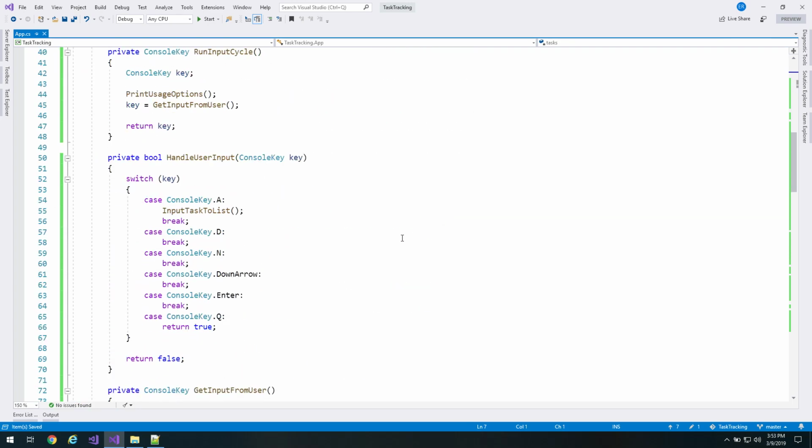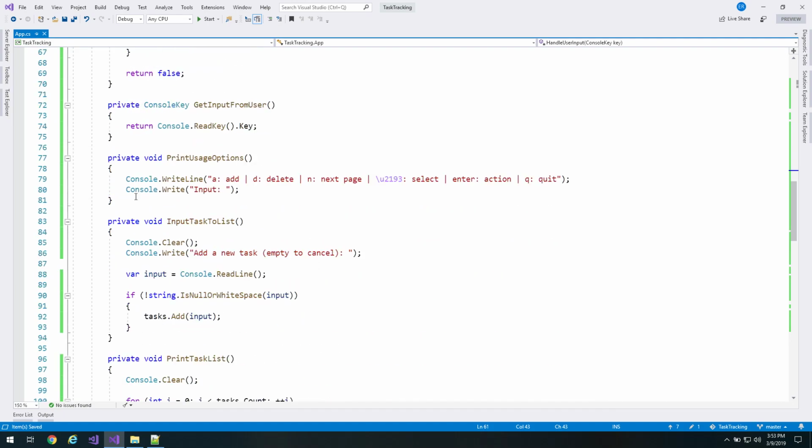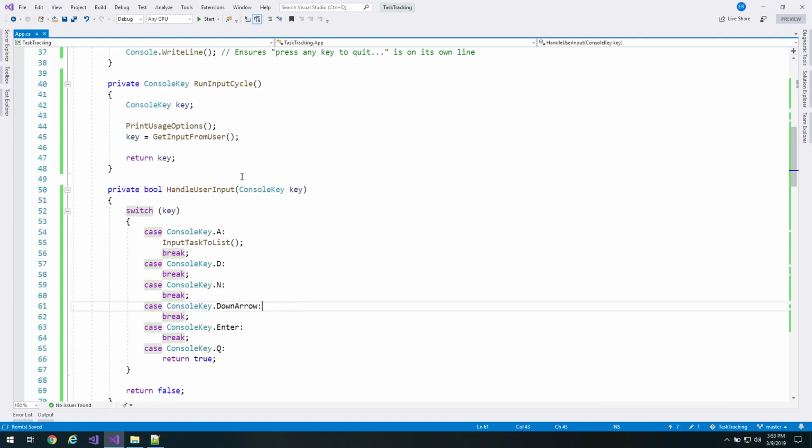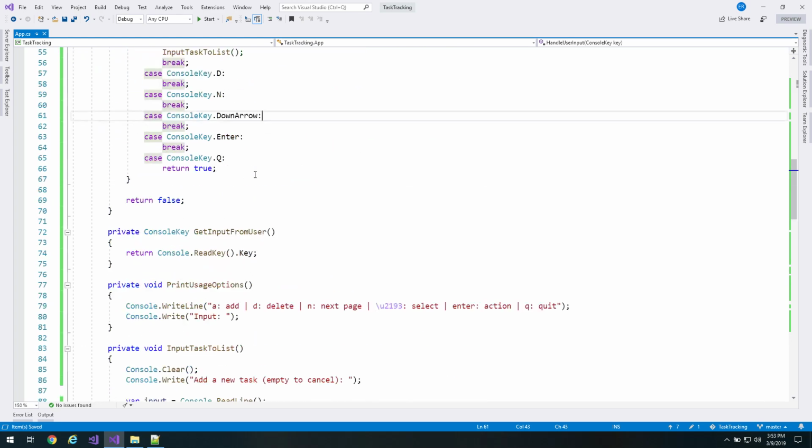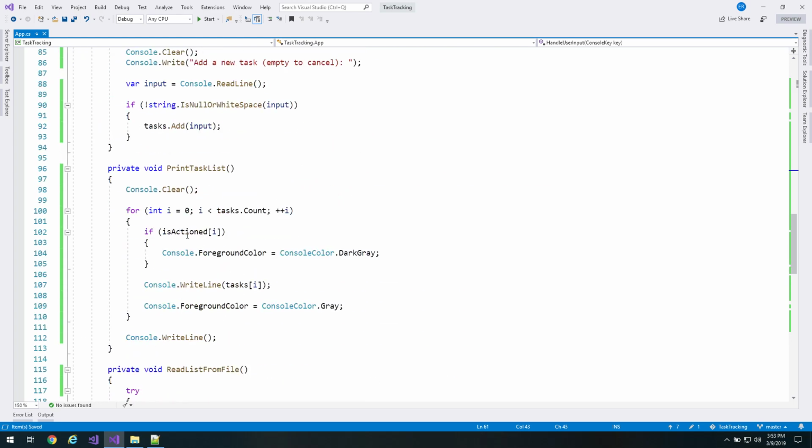And that allows us now to build a couple of things. So first things first, we can handle this in our print, well, where are we? Yes, in our print task list. We can handle this in print task list because we want our selected item to be a different color than our regular task.